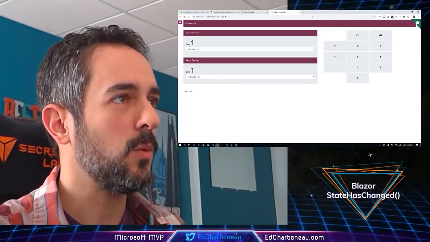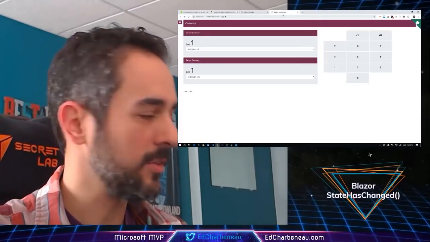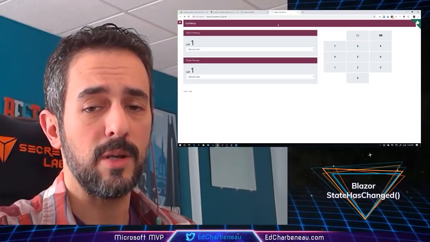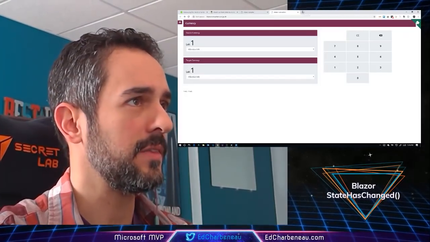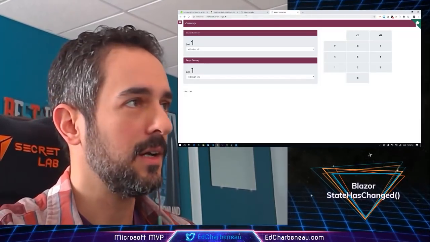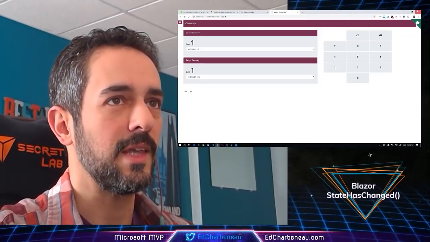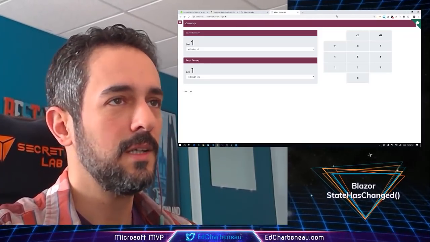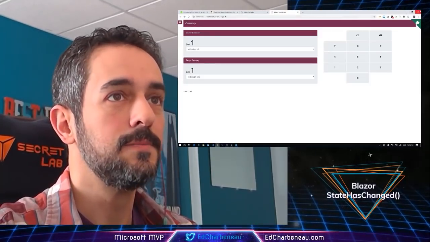So any kind of web technologies that you want to use with Blazor are possible, and you can use things like Bootstrap 4 and Foundation and all those great things to do responsive layouts. So it's a really good example for seeing that type of thing. Again, I'll put that in the show notes as well, so you can find that really easily.